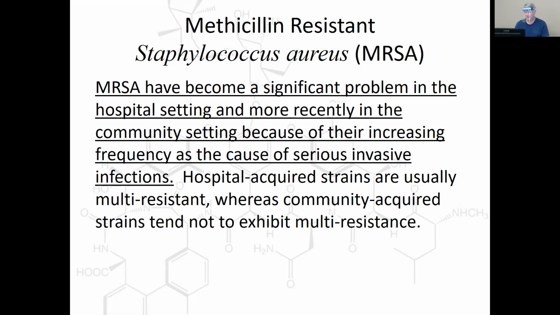Okay. So methicillin resistant or oxacillin resistant Staph aureus, MRSA, is a significant problem in the hospital setting because that's where it began. This is a nosocomial infection. Like we've said over and over this semester, this is the operating room infection. This is the patient that came in not having staph and ended up with staph. So hospital-acquired strains are usually multi-resistant, whereas the community-acquired strain is not. But now we're seeing MRSA just everywhere.